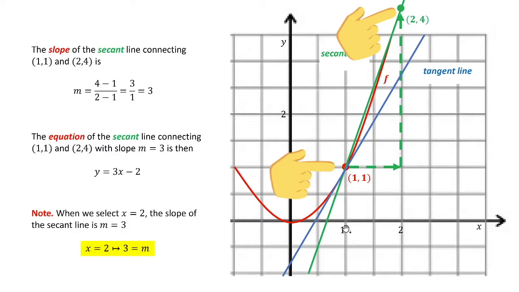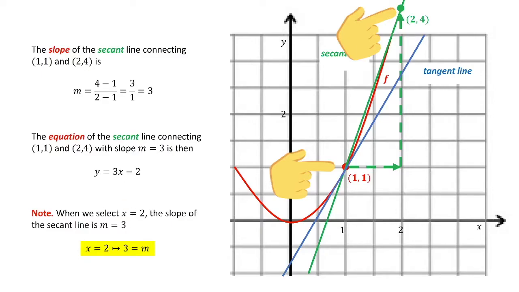So notice, 1, 1 is fixed. If I pick x equals 2, notice everything is set in motion. I have the y value because it's a function. Again, don't ignore that. I know there's a y value because it's a function, and I'm told how to calculate that. I'm told the y value is 4. So when I pick x is 2, I not only get that slope, I can calculate the equation of that secant line, right? So the number 2 gets associated with both the slope and the secant line.